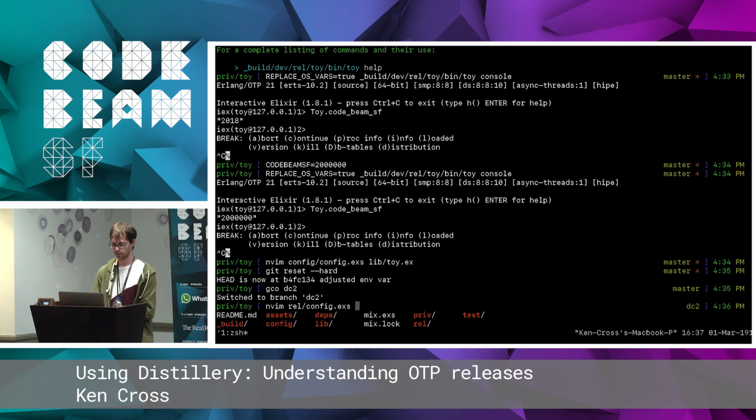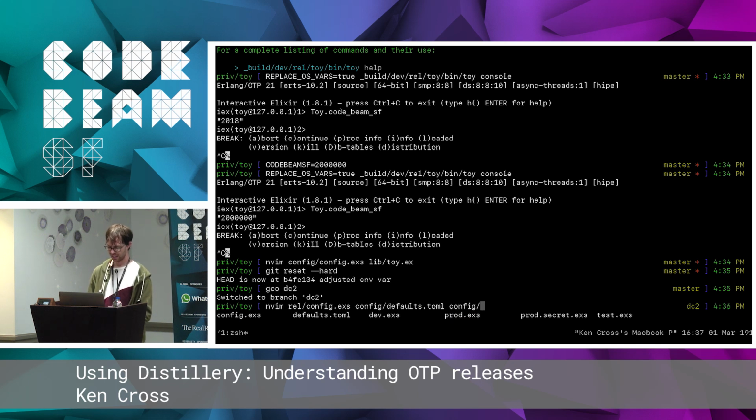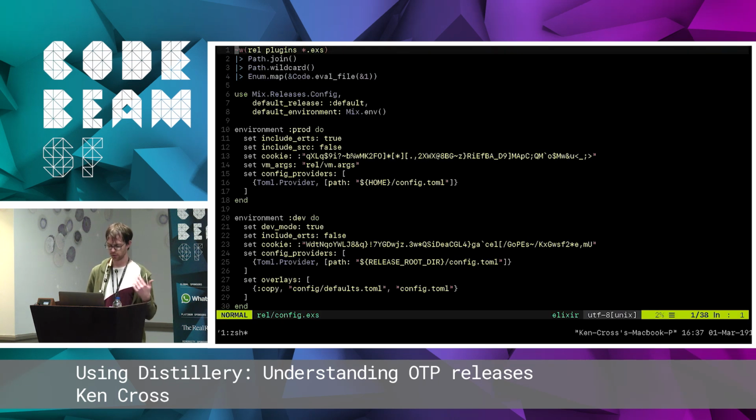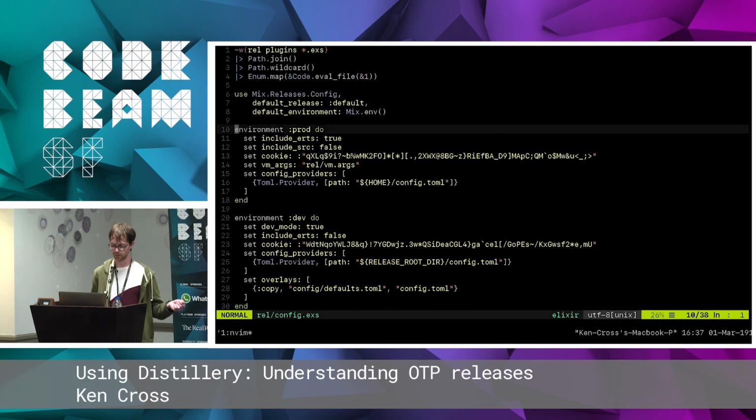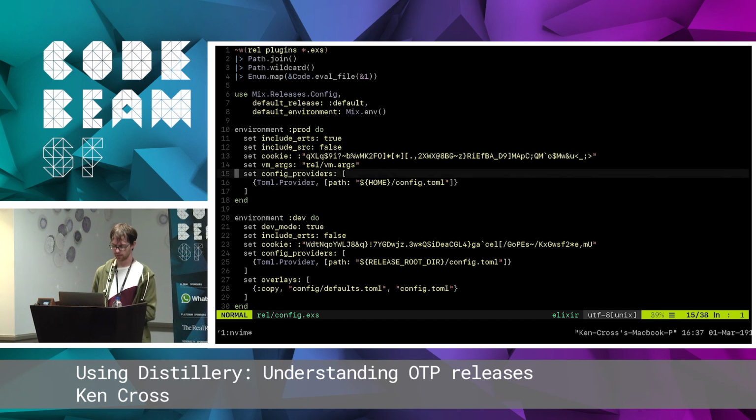And the other thing that changed is in your config, you have a default file, and your configuration will have changed a little bit as well. So the big thing in the Distillery configurations is this guy, set default config provider to toml.provider.